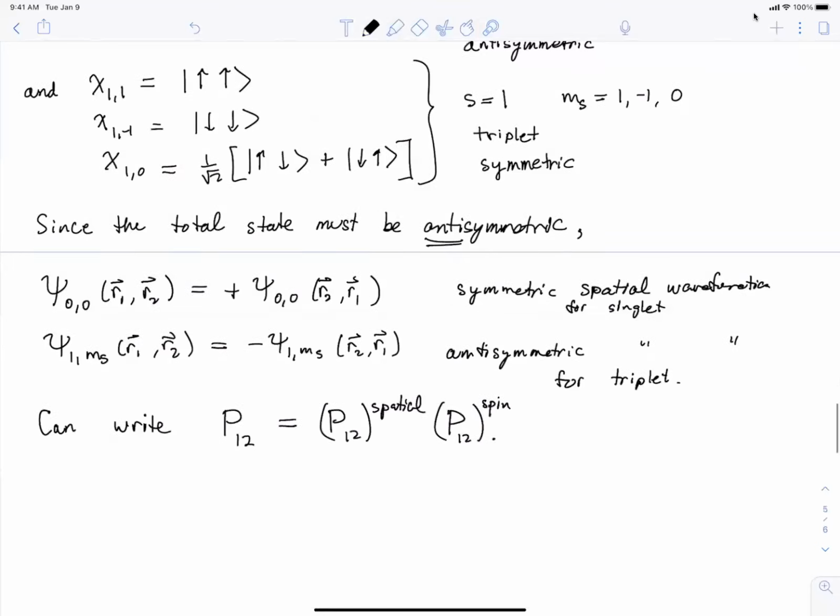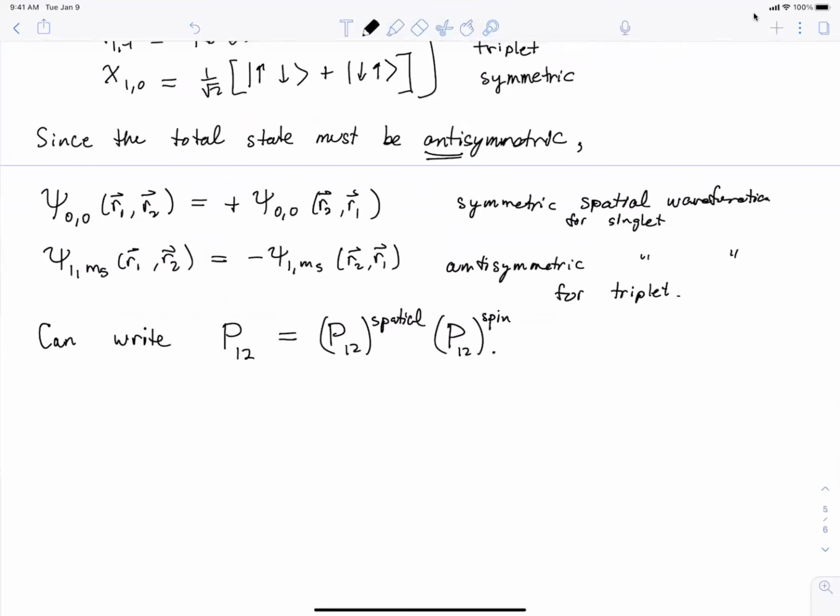Okay, not only that, but in this case, and this is basically true for lots of other cases too, but we typically won't need to do it, you can write down what these operators are more specifically. So note that if I really want P12 spin, I can write it as 1/2 (1 plus 4 over h bar squared S1 dot S2). So I've now written that operator in terms of the defining operators of the spins.